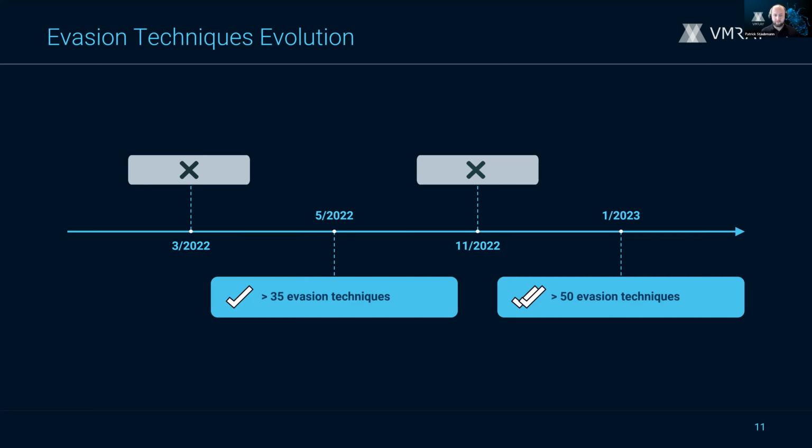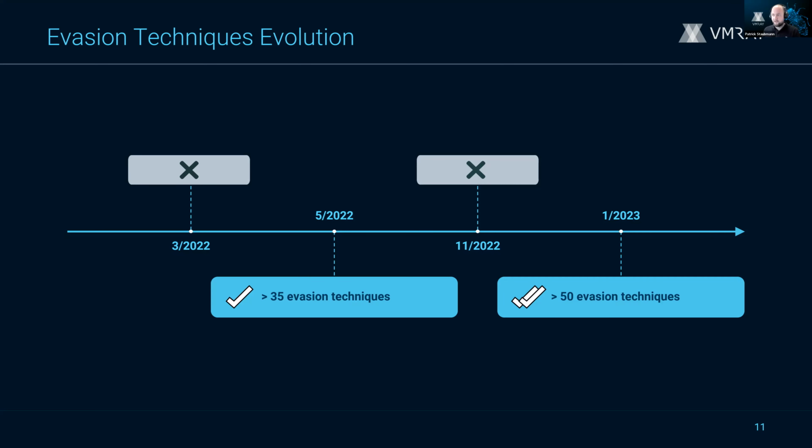Just a couple of weeks later, in May 2022, we have seen new samples that have approximately 35 evasion techniques being implemented. The interesting part here is that all of those implemented techniques were pretty much just copied and pasted into their own code. So they were completely matching, or pretty much matching, with the ones that you can find in the open source GitHub project. A couple of months later, in November 22, for any reason that's pretty much unknown, I would say, we have seen new samples again without any evasion techniques being implemented. So for any reason, all of those checks have been removed.